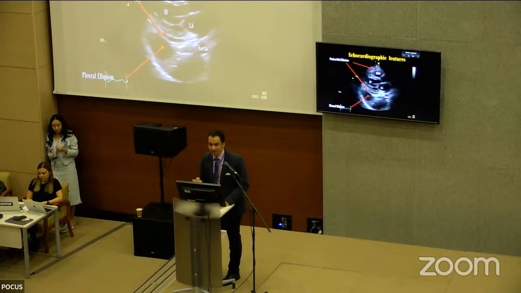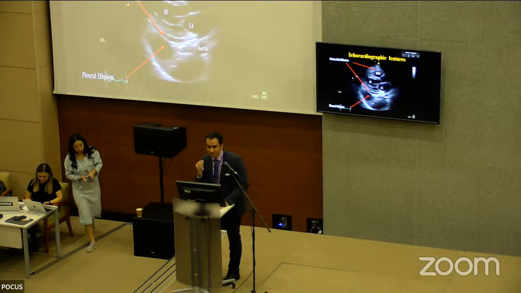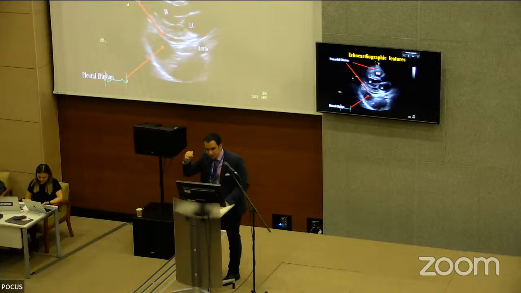How do we differentiate pleural from pericardial effusion? It is by looking at the descending thoracic aorta as our anatomical landmark. And that's the recommended view to differentiate between the pleural effusion and pericardial effusion, because the descending thoracic aorta will always be located posterior to the pericardial effusion. So you will have the pericardial effusion going anterior to the descending aorta and the pleural effusion going behind the descending thoracic aorta. And that's how we differentiate between both on transthoracic echocardiography.